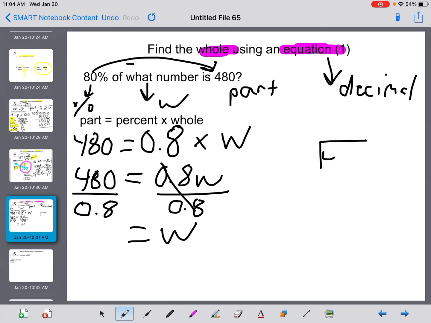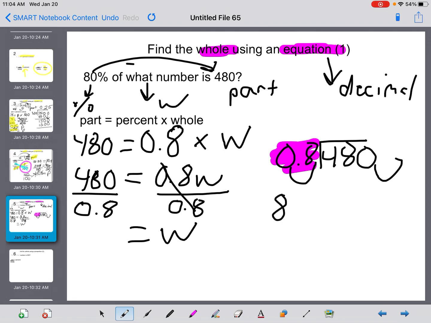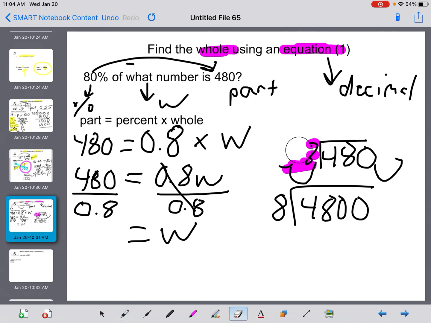Remember, number on top goes in the box. I'm going to keep saying it because this is a common mistake. Now, remember, when we have a decimal over here, we cannot have that. So what we're going to do instead is move that decimal over to get rid of it. But if you move it over on one number, you need to do it on the other. So basically what I'm doing, grade 7, is multiplying each of these by 10. So what I end up with is 8 into 4,800. You see that? So it's okay to have a decimal in the box, but not outside the box. So I get rid of it by multiplying both sides by 10.